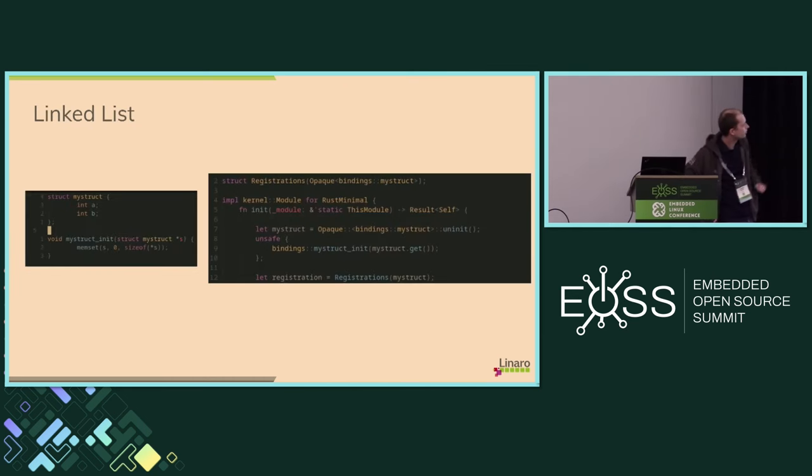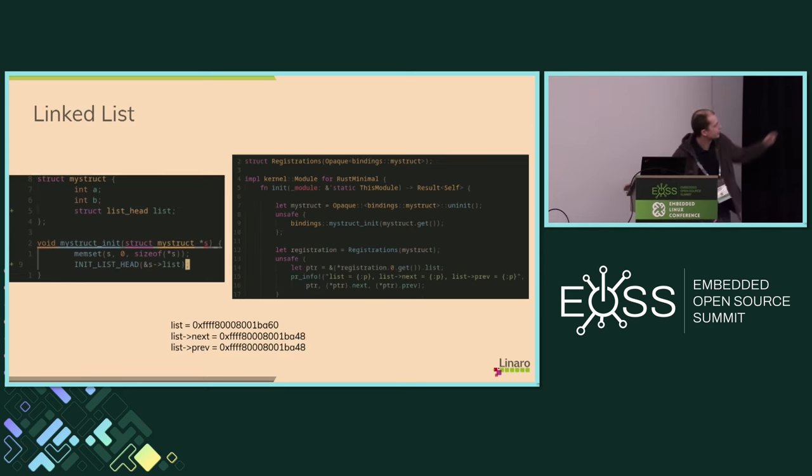Here's some simple code that I think should be very readable. On the left side, you define a structure with a function that initializes the structure. And on the right side, just some Rust code using this structure. It works fine. It's a little bit similar to what you write if you write an abstraction, and it's perfectly fine. And then the maintainer of the C side decides to add a linked list. The Rust side will still compile, no problem.